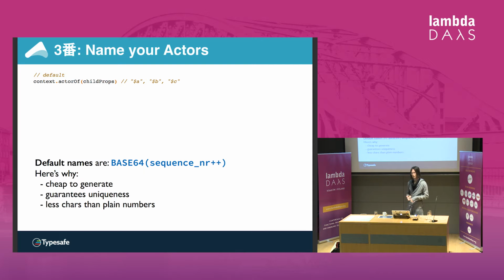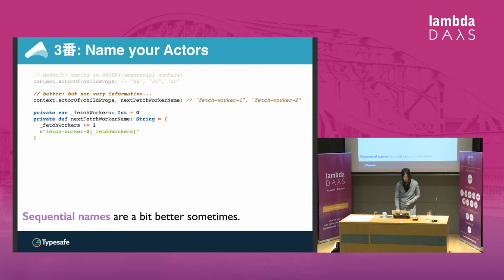So $a, $b, etc. The algorithm we use for that is basically just base 64 of a sequence number of a number of children of a given process, right? So you see a is 1, b is 2, etc. So why do we use that? For one thing, it's really fast to generate names like that, right? And by default, the default name can't really have information about the domain, because we're just the tool and we have some names, but they're not useful to you as someone designing a system. So here's what you should be doing instead.